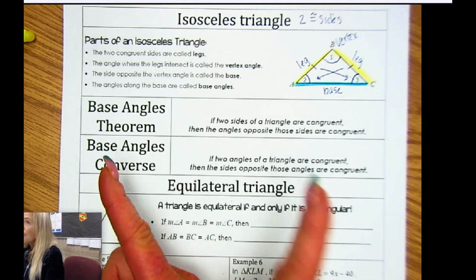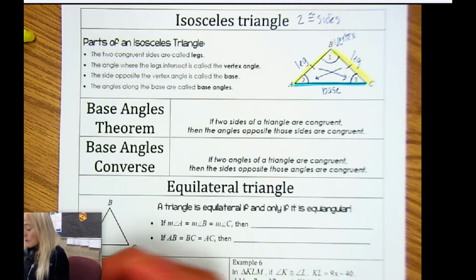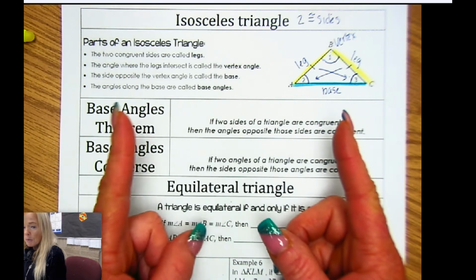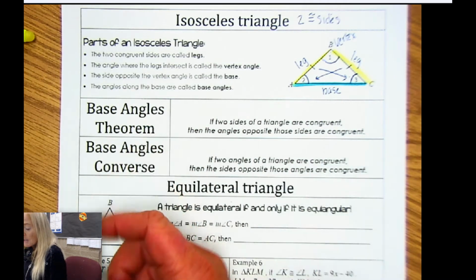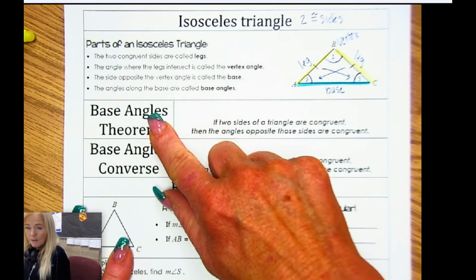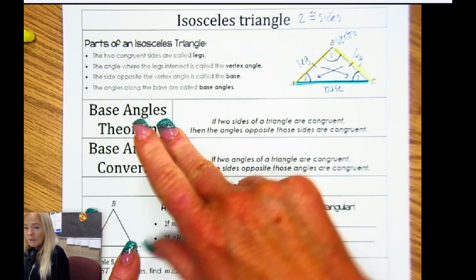So then it would say, if it moves, then it is a cow. And that's your converse. So the original theorem is, if it is a cow, then it will moo. Its converse is, if it moves, then it is a cow. And the same thing goes for these two theorems. One's the theorem, the other is the converse. So the hypothesis and the conclusion are stated in the first one.